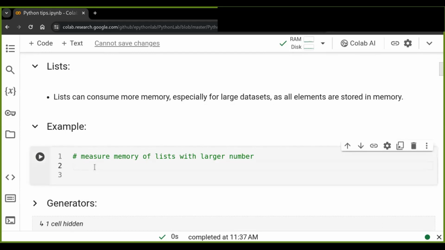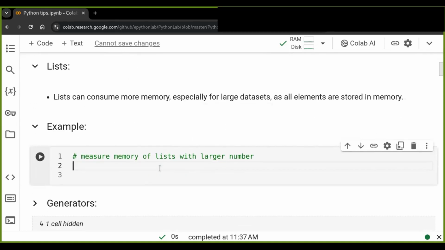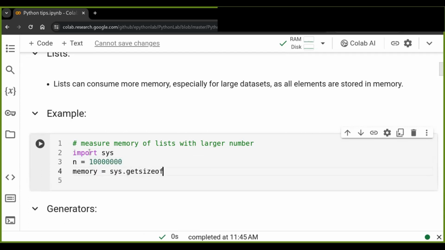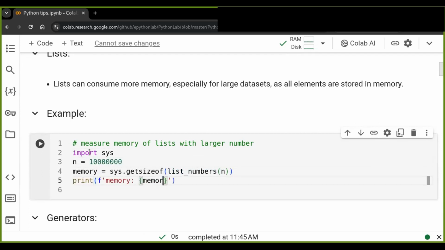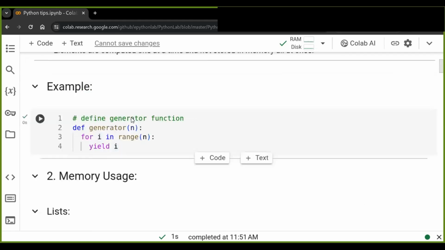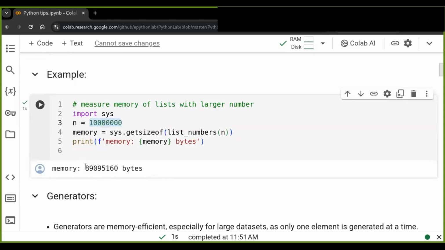For example, to measure the memory usage of the list function with large data, in this case, I just used a large number as input to the list function, and the memory usage of this function is this many bytes.